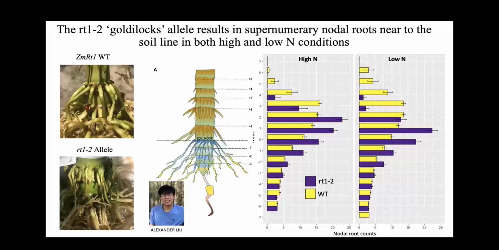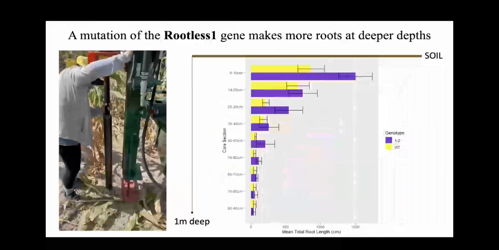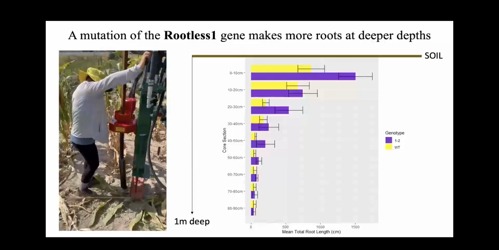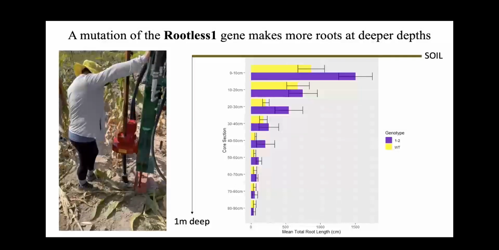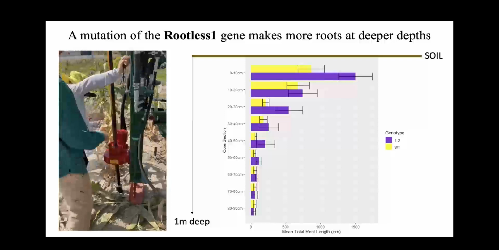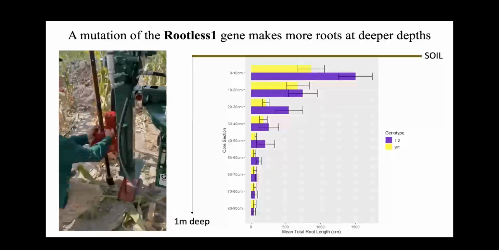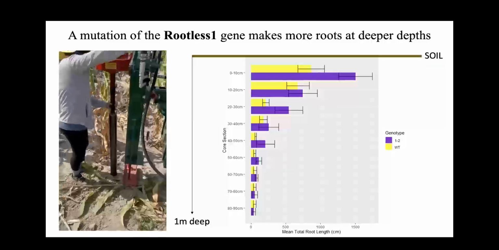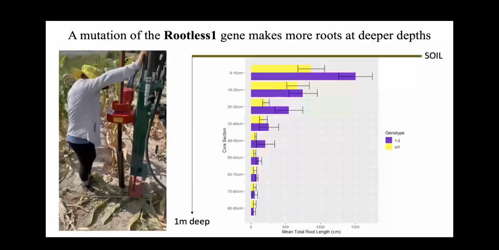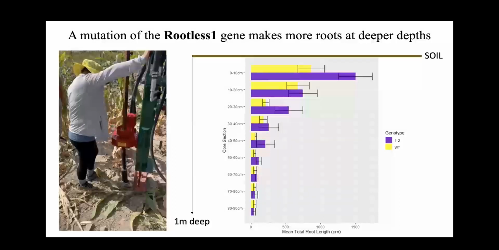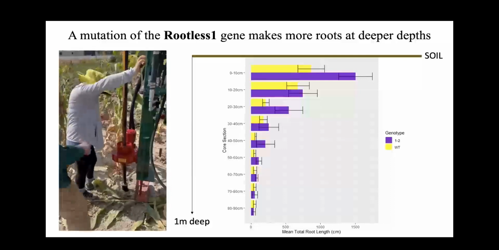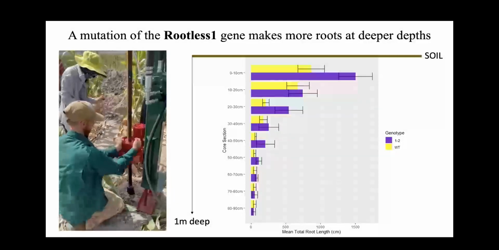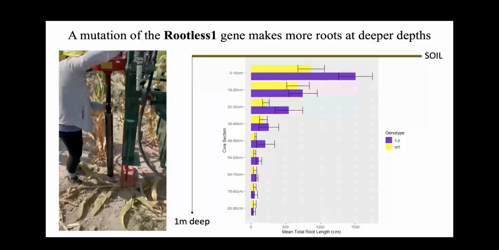So the idea was, I'll show one more piece of data. As we expected to have these extra nodal roots at deeper, earlier nodes near the soil, we expected to have more roots at deeper depths. And this is one year of data. We'll have another year this year, so take it with a grain of salt. But we certainly were encouraged seeing this signal, especially in this region, that it did look like there are more deeper roots below basically 30 centimeters here. We'll have more data at two different field sites from this upcoming year, so next year when I come, I'll tell you all about that.